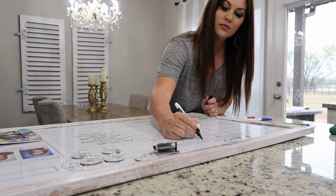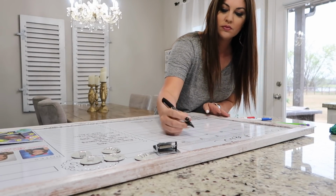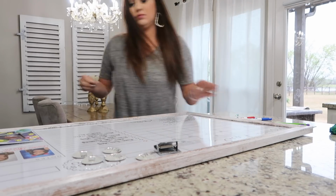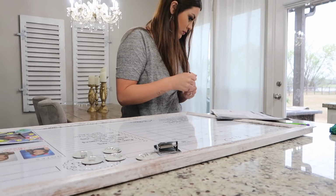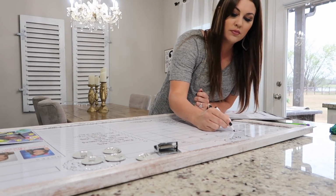That is one issue with a dry erase board. If you don't have it on paper and you erase it, it's gone. So I try to always make notes. And then typically I plan a week's worth so that I don't mess up with my hand. Like if I were to put all the dates down and then go back up towards the first when I would write, it would erase it. Does that make sense?